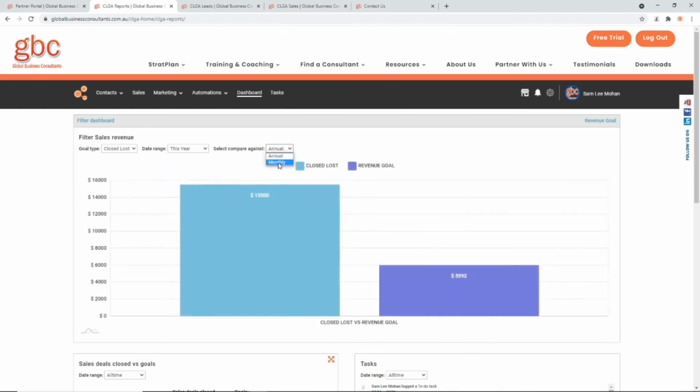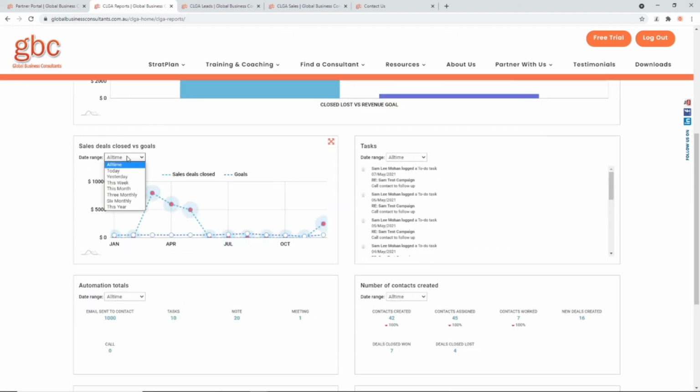You can compare your actuals against your annual target, or you can compare against your monthly target. So here you can look at your deals closed versus your goals, and you can see how you are tracking. So your deals closed versus your revenue targets.